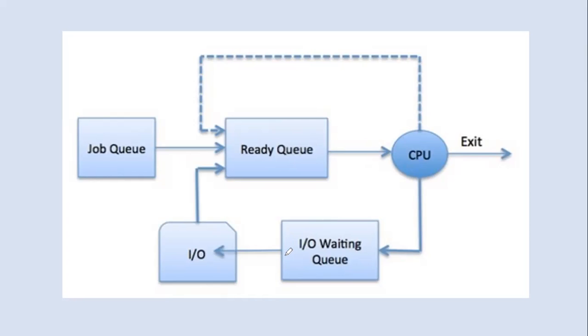And then from there, it is assigned what it had requested. So those which have been assigned what they have requested are placed under the IO queue. Then from there, once they are ready and there is adequate space in main memory, they are taken to the ready queue. And that continues until a process exits.